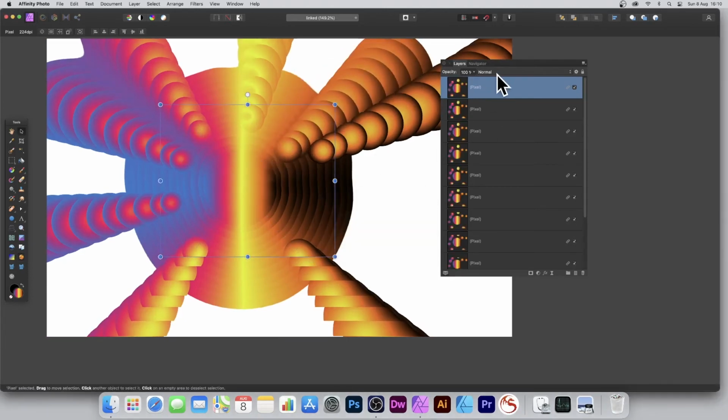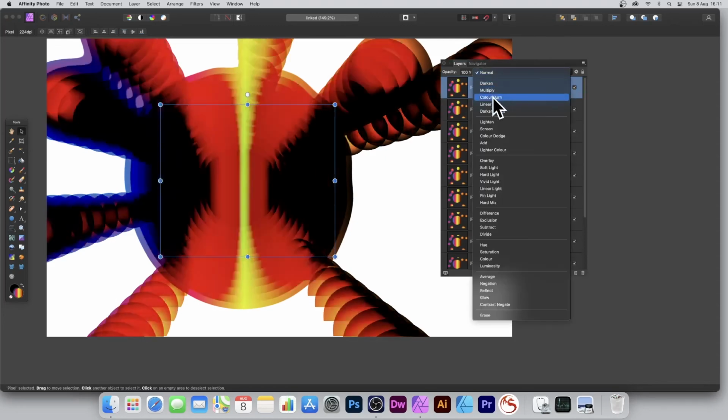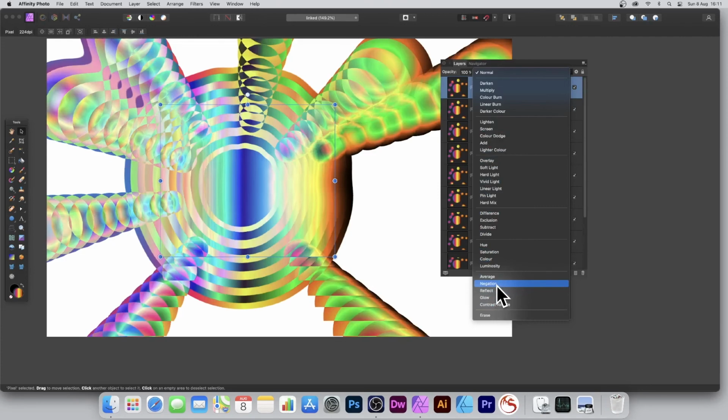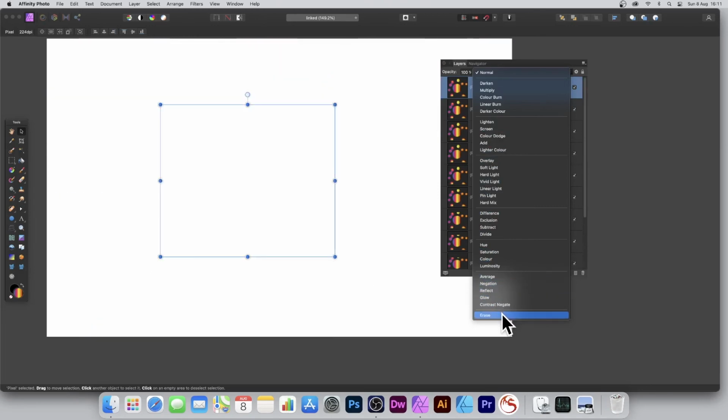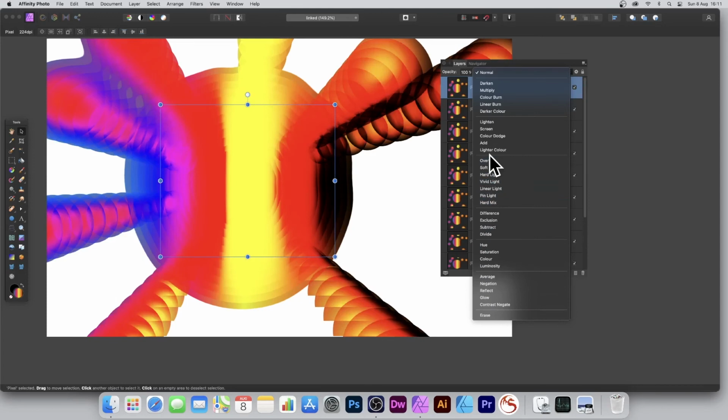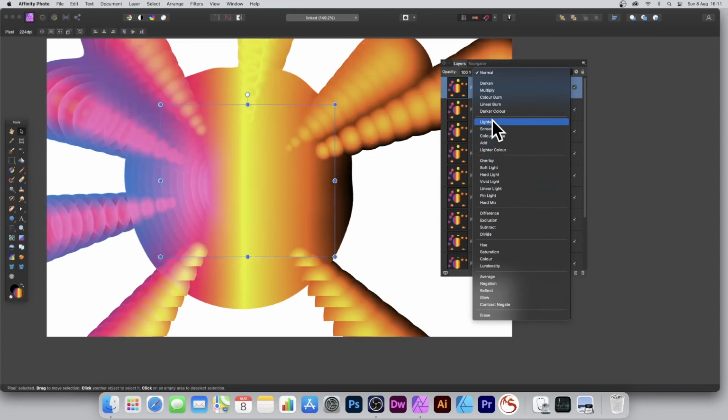Now, other things you can do, of course, you can go over here. These are all linked. You've got various properties. You've got opacity, visibility, blending modes, the colour of it. They can be all changed. So you can change a few things, like just go here and just say, let's just go for hue and saturation, or maybe negation, or raise. Raise is not so useful, but it does actually have a use, and I'm going to do that in another tutorial. But it creates some really great designs.